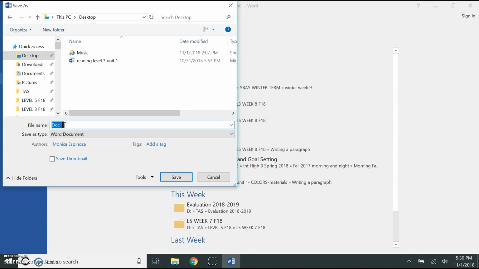I will give this file a name, and the name of this file is going to be my last name, so Espinosa, and first name Monica, and Level 3.